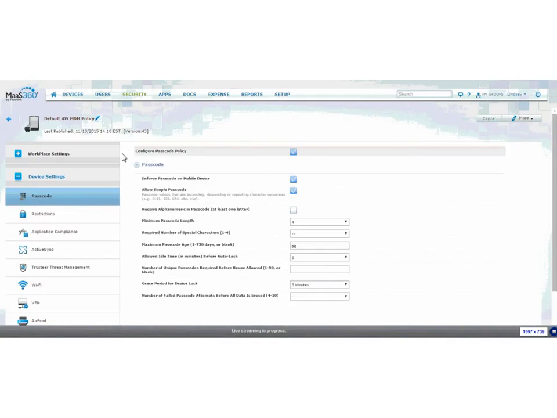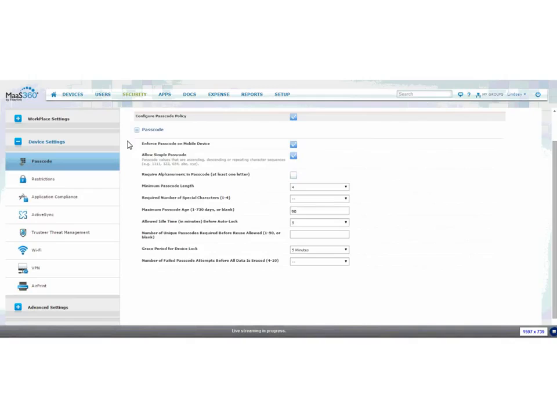Now, from the device level settings, again, this is going to depend a lot on the environment that we're working with. One thing that's nice is that we'll always have a team of engineers available to help you work through best practices and configuring your policies. Our customer support is available 24/7, 365 at no charge to our trial or full customers. So we always encourage you to reach out if you want to trial Mass 360 or test this out. We'll help you configure these policies exactly how you're looking to deploy Mass 360.